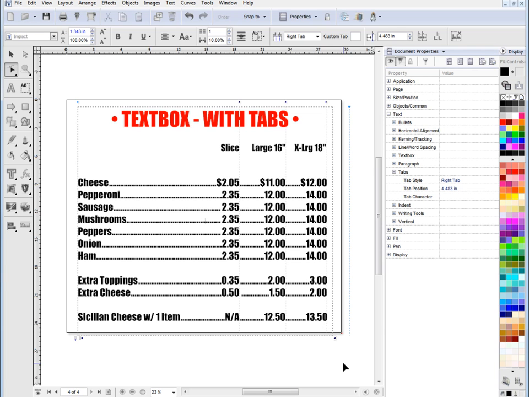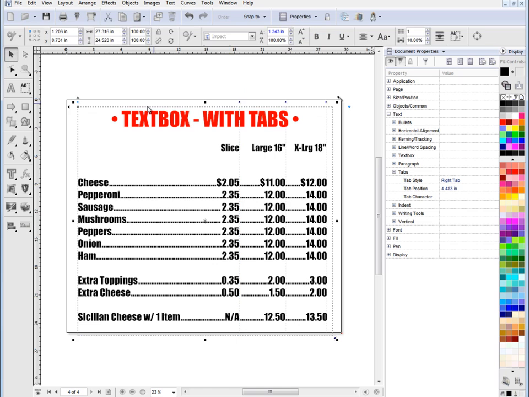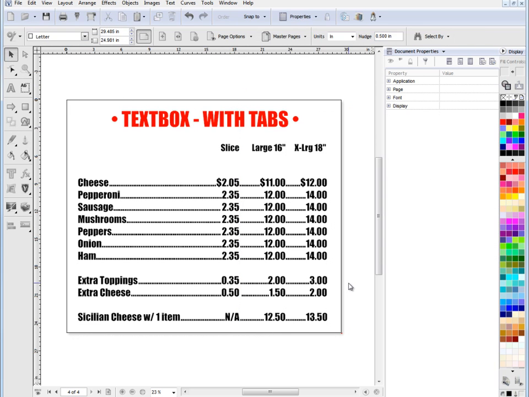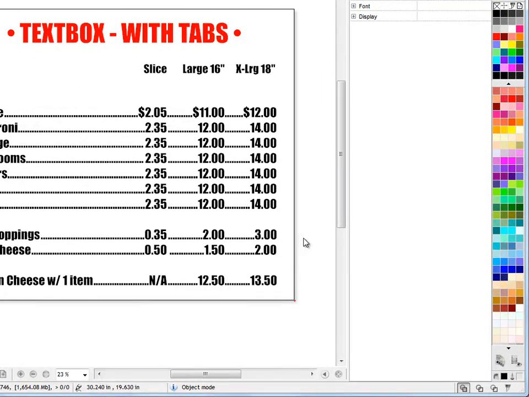And of course, this all depends on the artwork you're working with and the sorts of things you're trying to achieve. But by using the properties here with tabs, and then the second row of tools, you can actually set the custom tab and different types of tabs here when you're in Node Edit Mode and you've got a text box selected with tabs in it. You get all these tools up here, as I've shown you just before, and you use them in combination with your property inspector. You can really do a lot with tabs. You can create some quite fancy effects and set out menu boards and pricing charts and do all sorts of things like that. So that's how tabs work, and that's the end of this lesson.